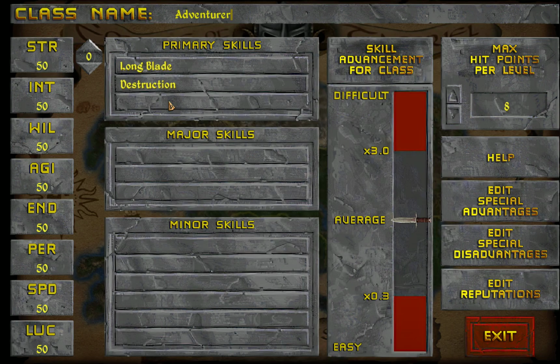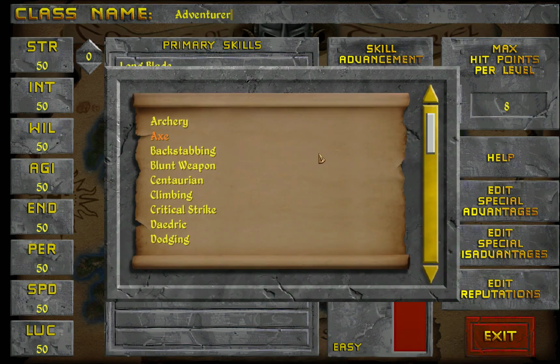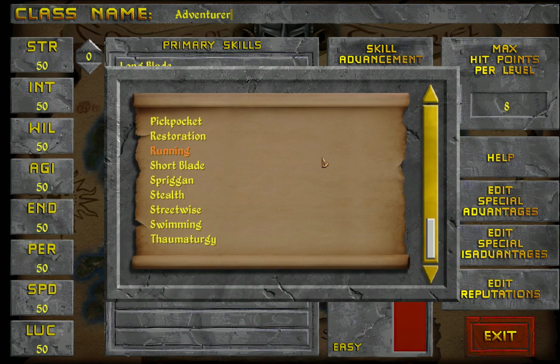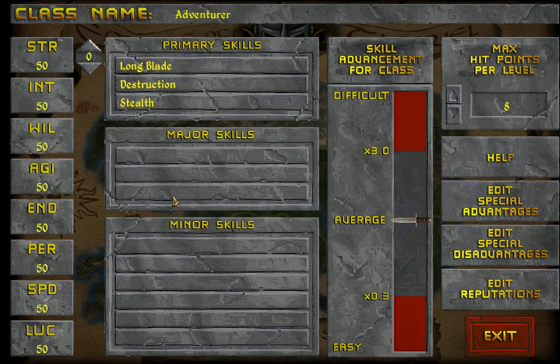I want to build a character that lets me play around with as many mechanics as possible because I've never played this game. I do tend to do that, and I do tend to sometimes jump into God mode just because I have no idea what I'm doing, but also to test out builds. Oh, they recommend stealth. Okay, interesting. So basically, that's a nice range of stuff.